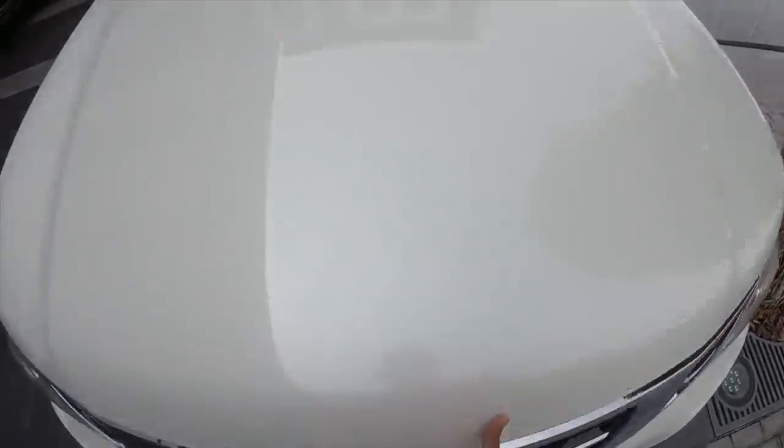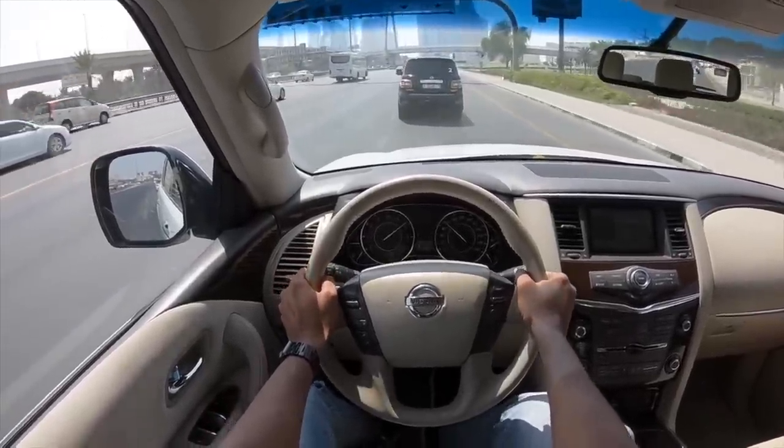It has two engine options — a V6 and a V8. Nobody really buys the V6 because... well, it's a pony engine. The V8 is gas-guzzling, returning just 2 kilometres per litre. It produces 400 horsepower and 560 Nm of torque. What's more interesting, this massive SUV has a Nismo variant — producing an additional 28 horsepower and 5 Nm more. Although Nismo hadn't actually tuned the car, all they did was slap the Nismo badge on the front fenders, which apparently leads to the increase in power.